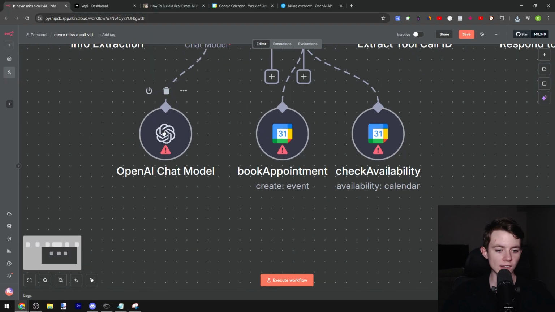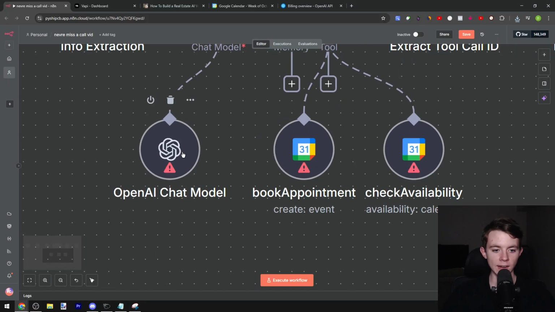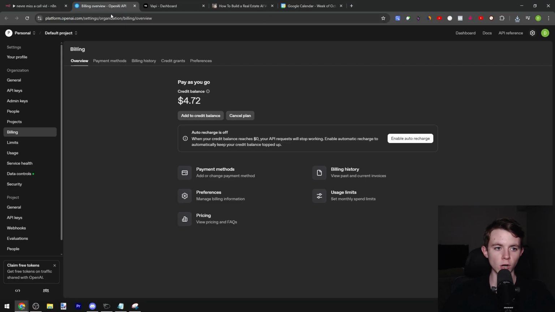So to start off, we got to set up the OpenAI chat model API. And to do this is pretty simple. First, you're going to want to go to platform.openai.com. And then on the left side of your screen, find the billing section. And once you find the billing section, press add a credit balance right here. And you're probably going to want to add around $5 or so because every few times we actually call it, it's going to spend around 1 cent. And this has lasted me over a week so far. As you see, it's only spent around 28 cents, which is super duper good. So just add around $5 or so.